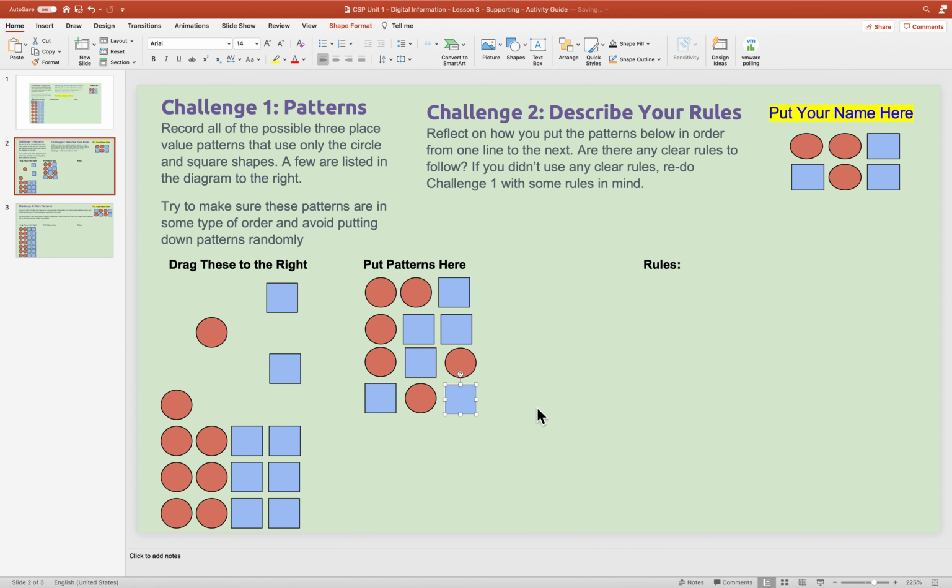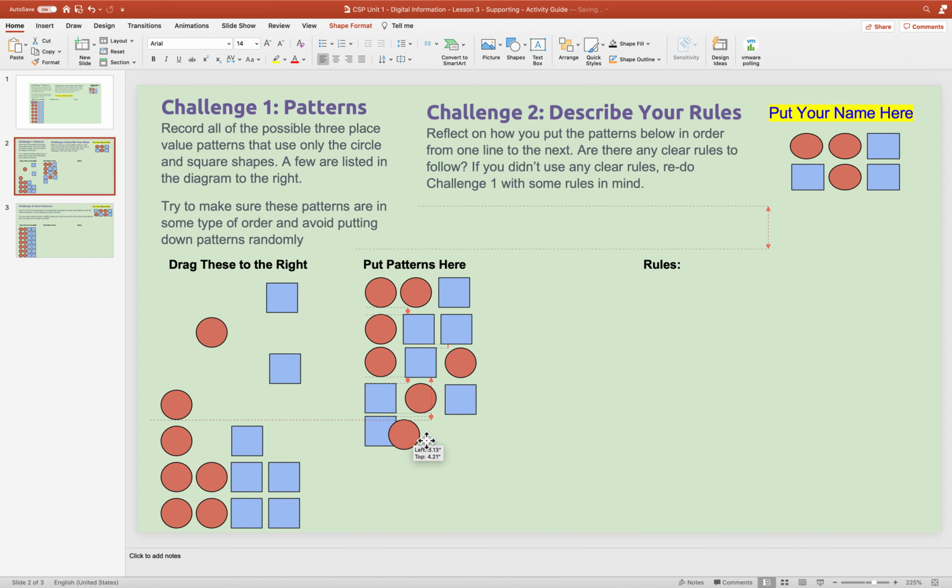So is that every option? No, it's not, because we now need to start looking at starting it off with the square first. So we'd say square. So we've got our square, circle, square.